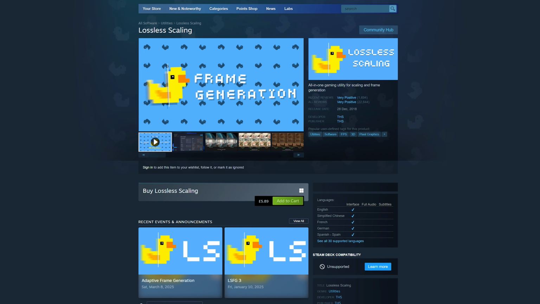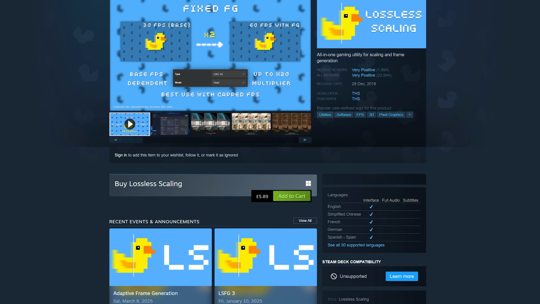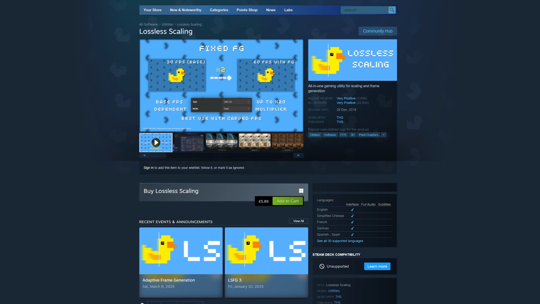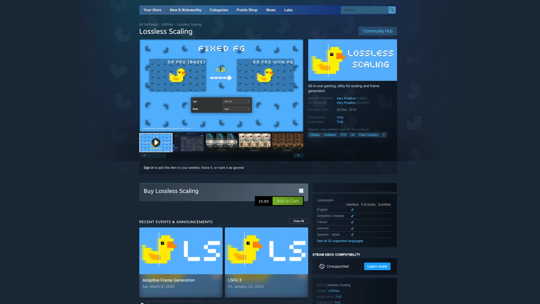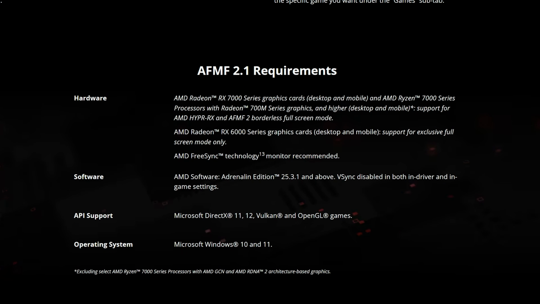So Lossless Scaling, like I say, does cost money, but it's so little that I don't think that really factors into much. And it also can just be applied to all sorts of different GPU options on the market. So it's a pretty great and universal option. So we'll give it 2.5 points, but yeah, it does cost a little bit. And then AMD, they're supporting their last 3 generations of cards and it's free. So I suppose really we probably should give them the full 3 points for that one.